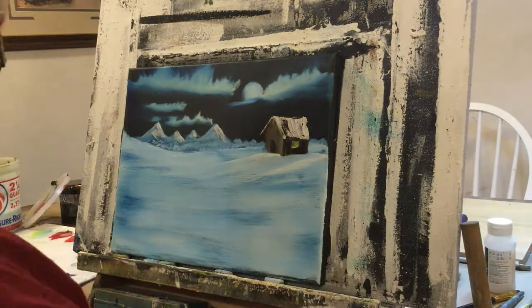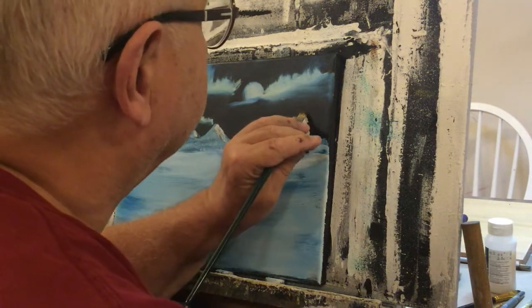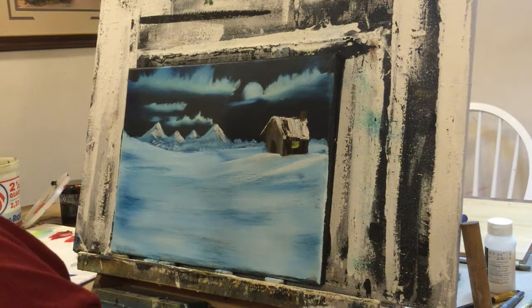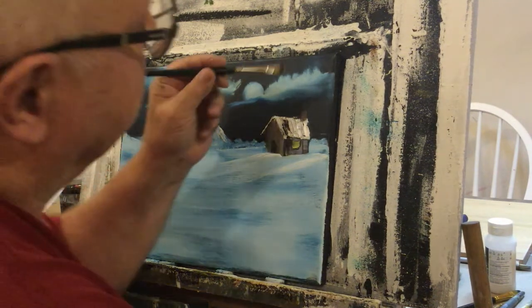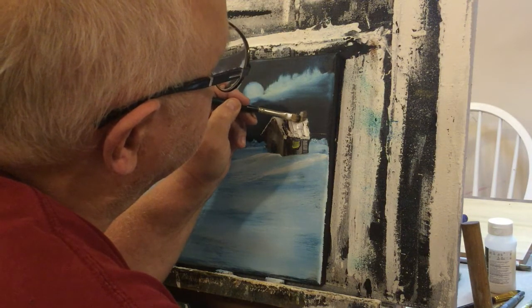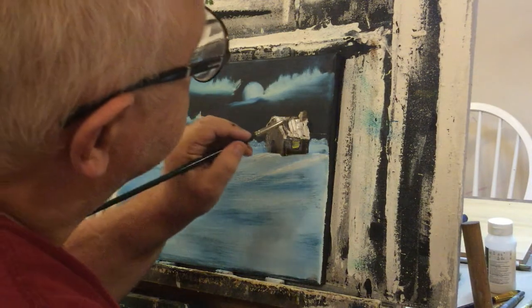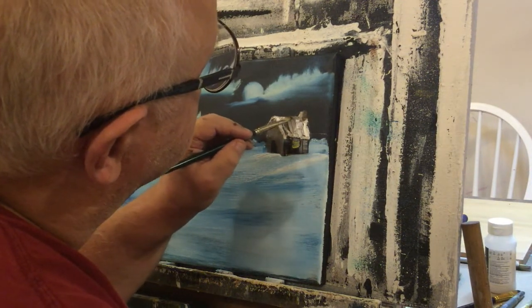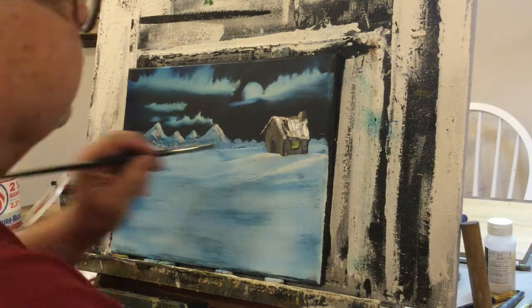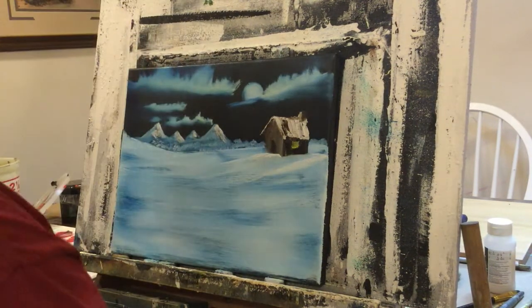Let's get it flat, this sienna. And let's kind of come right here and put a chimney. Just like that. Then we'll highlight that chimney on this side just a little bit, just to give it some character. Okay. And maybe this side can be even a little bit darker than that. There we go.